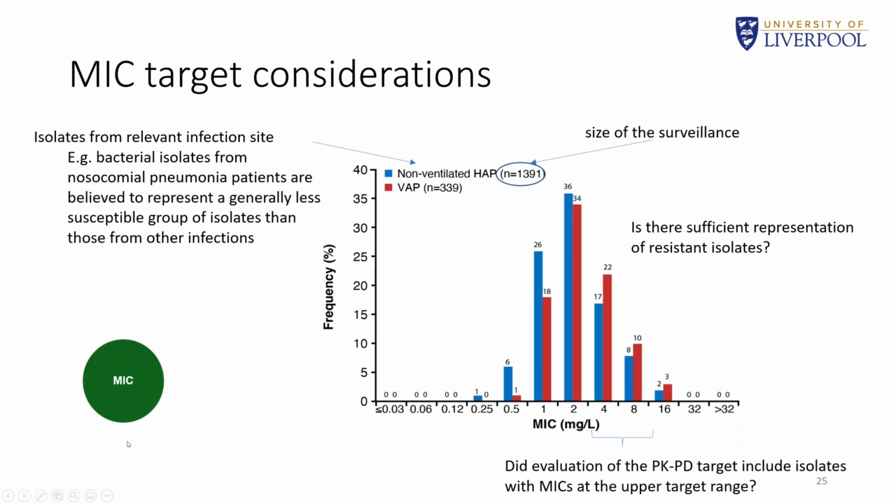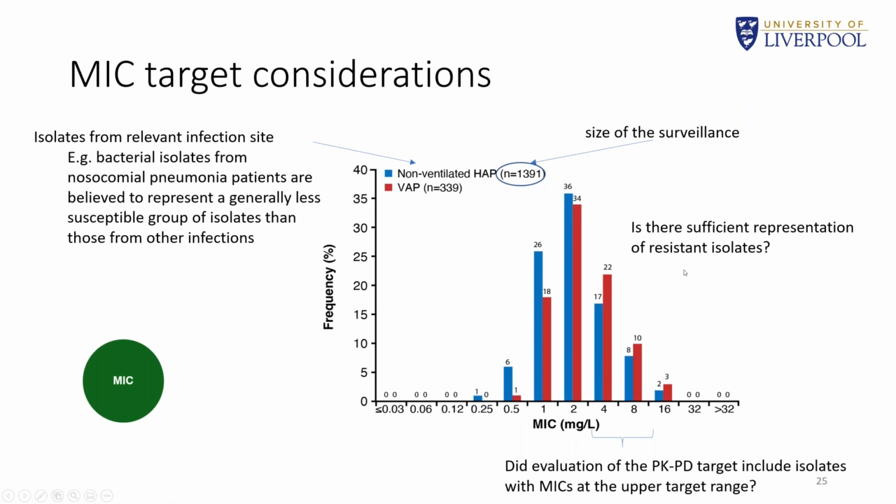Other things to consider: you get more data on these susceptibility panels as you move through drug development. And for what you're using your PTA for, you want to consider the size of your surveillance. There are nearly 1,500 in this pool here. But at the beginning of development, you will only have panels of maybe several hundred. So when you're considering your PTA and your target MIC 90, it's going to be more robust if you have a larger panel of surveillance that you're judging your MIC 90 from.